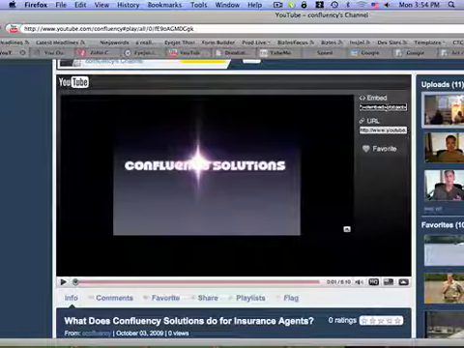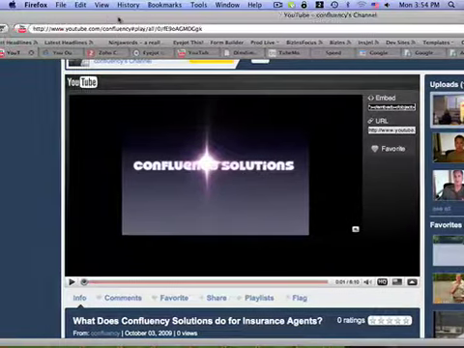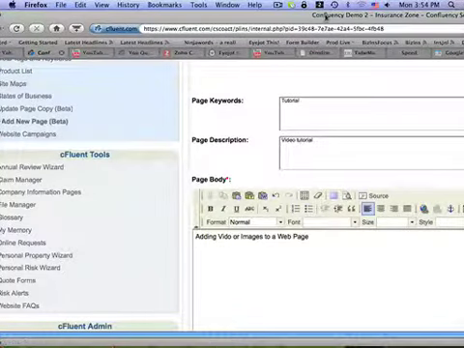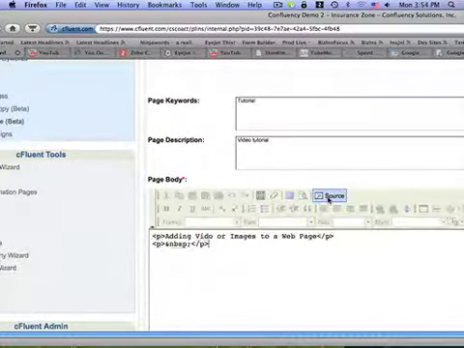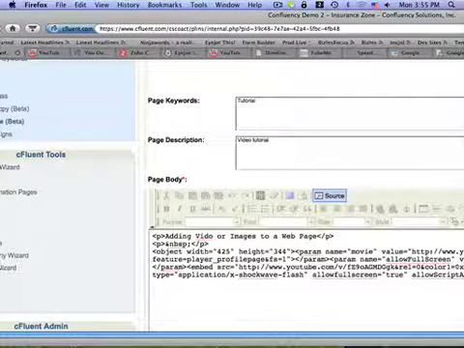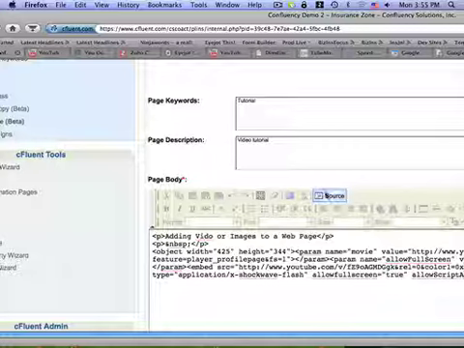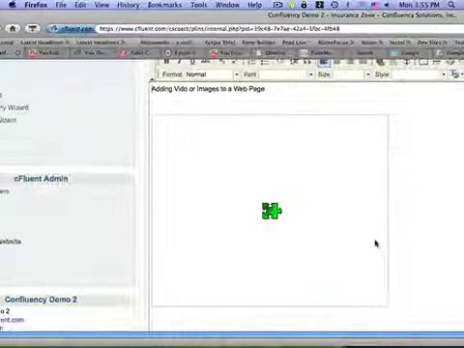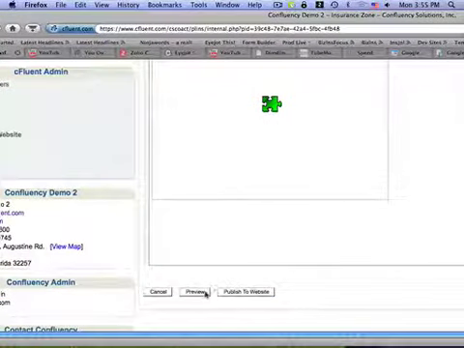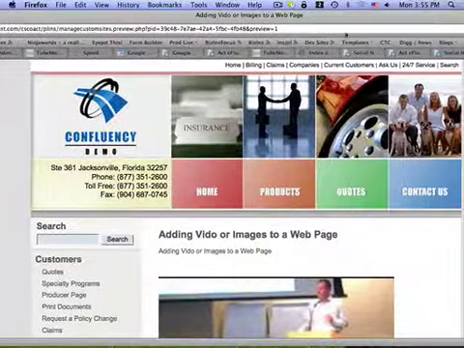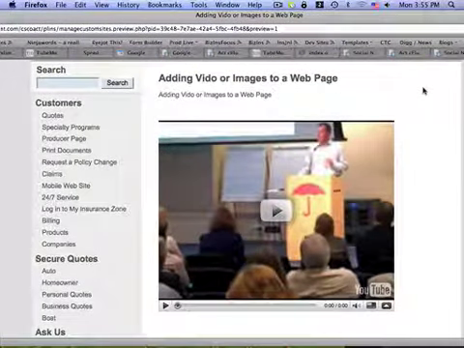All right, so I've highlighted it, I've clicked copy, and now I'm going to go back to our editor over here. That's the HTML code, I have that. So I need to make sure I'm in the source code, and it looks like I am. So I'm just going to go ahead and paste that code right in there. All right. Now I'm going to toggle back out of this, and it looks like I've got some kind of object in there. I don't know what that is. Let's go ahead and preview that. So if I preview that, there's the video player, it's inserted on the web page. That's all you have to do.